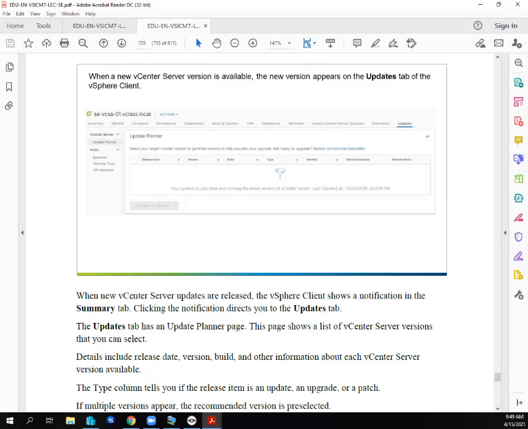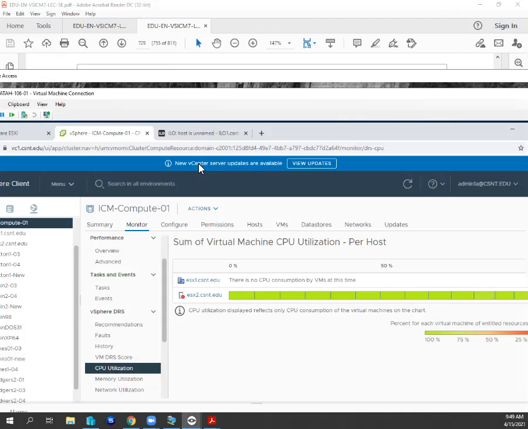So when the new vCenter version is available, it's going to let you know. I believe most of y'all have an announcement at the top center of your page: the new vCenter Server updates are available.